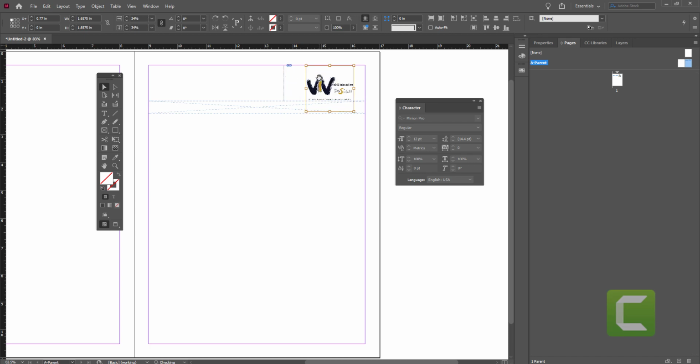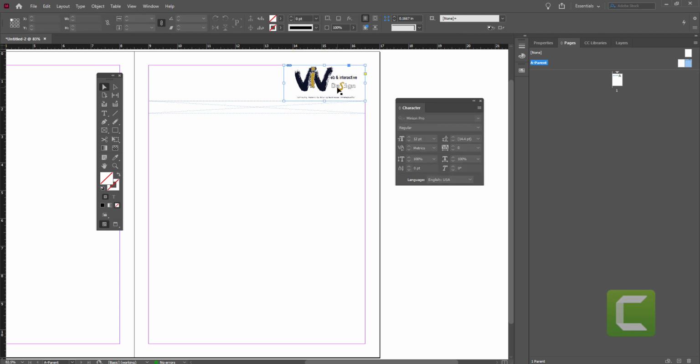And if you hold your shift key, it'll actually increase proportionately, and you can move it around to fit into the parameters that you need it to fit. So I'm going to reduce it just a little bit, and I think I've got it pretty much in the center, and I can always adjust it and then center it, right?